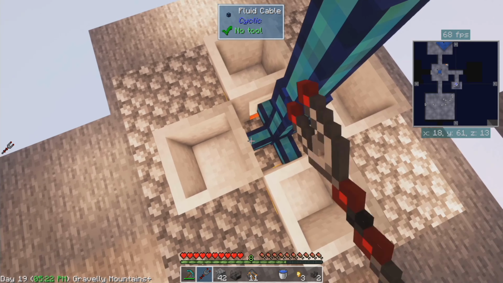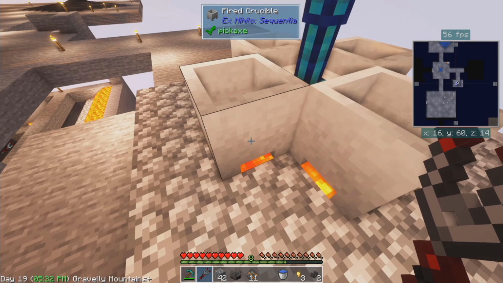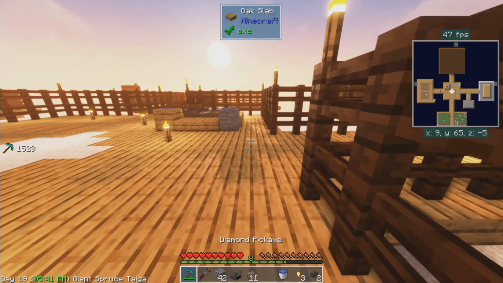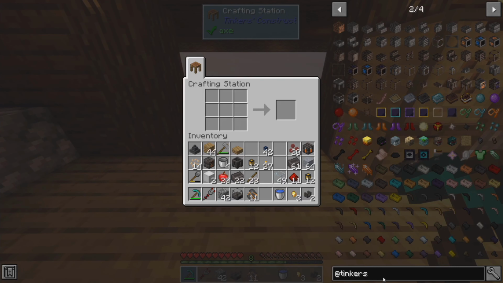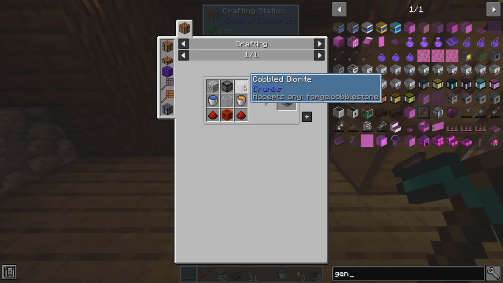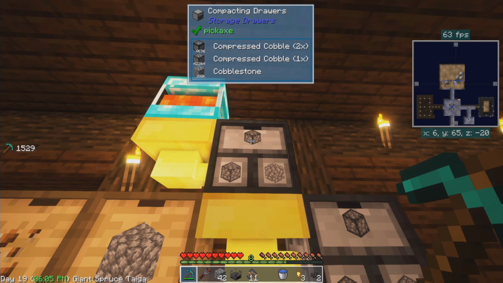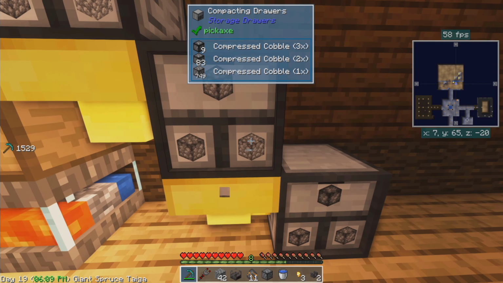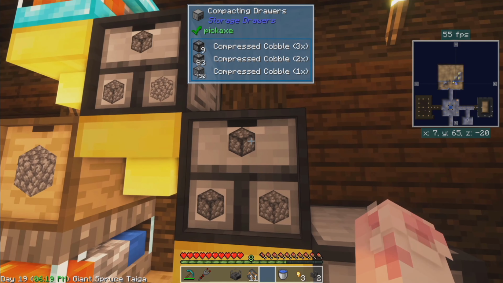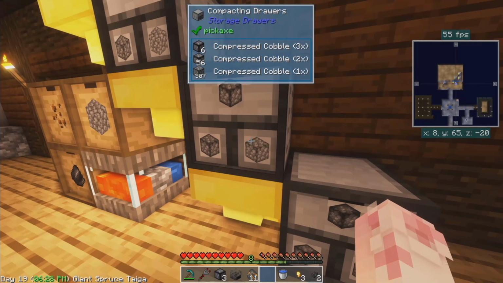Let's put that. And let's see, what else can I do? We need a way to insert the cobble. So we need 2 new cobble generators, which, if I remember, I don't remember correctly, actually. Generators. We just need a tier 2. Redstone, cobble, compressed cobble. Level 3. Which one was that? Two. One, two, two. Okay.